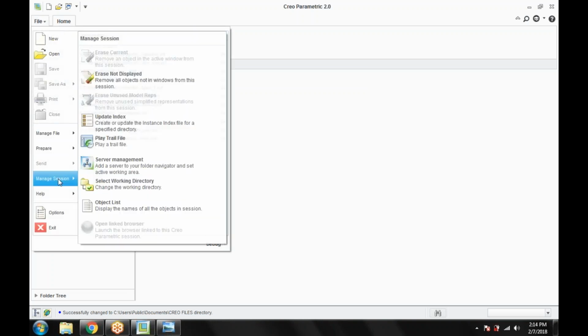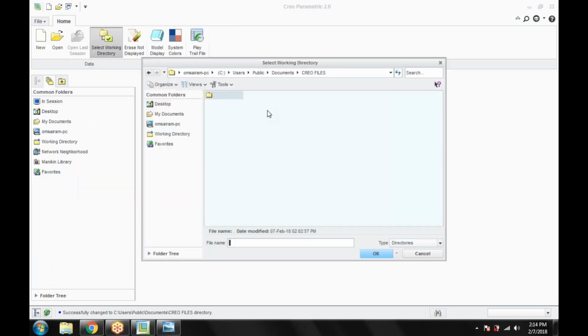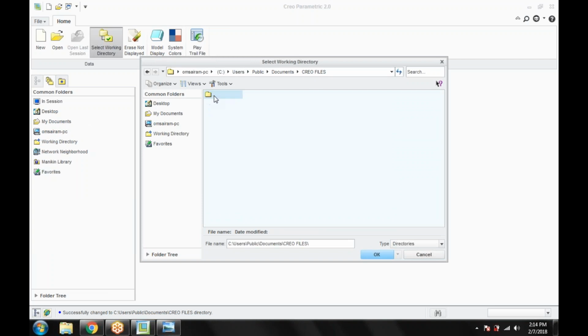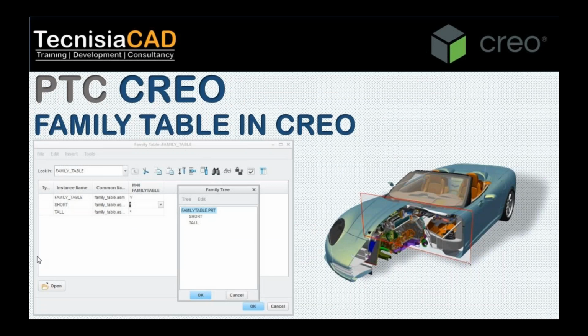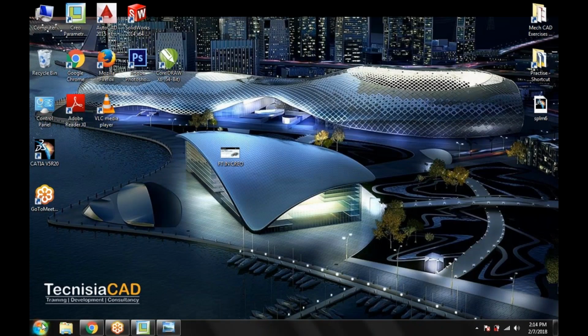Basically we have already made a part here with the name washer, so that's why the problem occurs here. I'm giving a new family table here. We are starting with a new file.